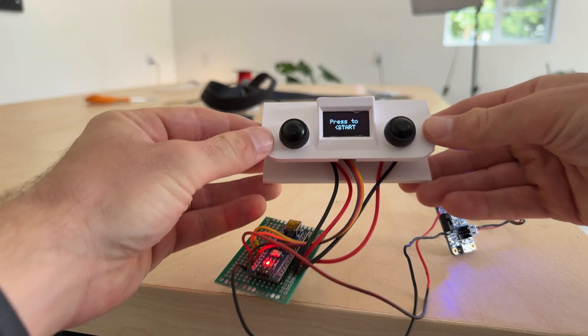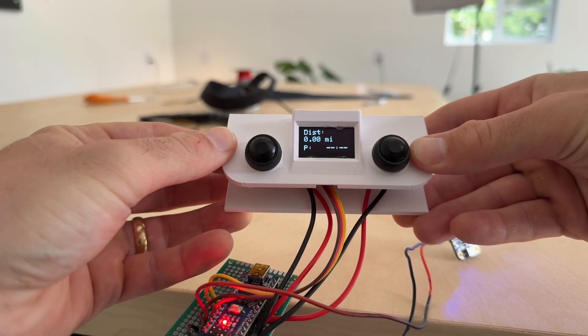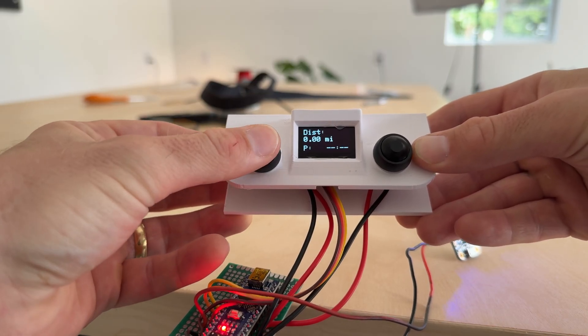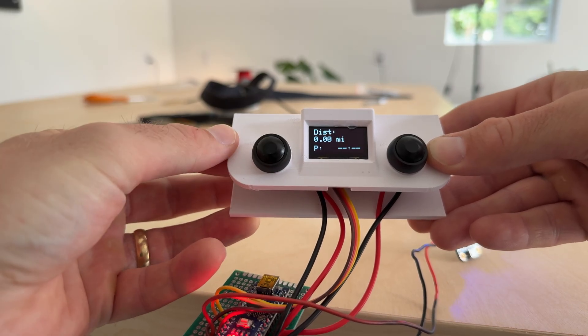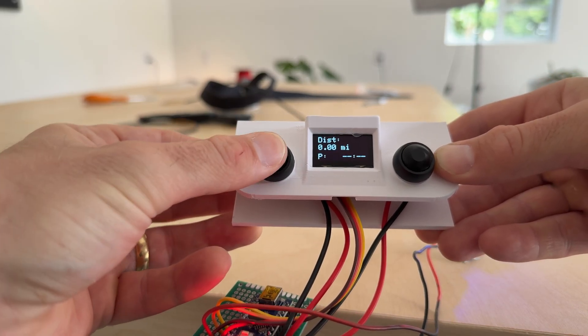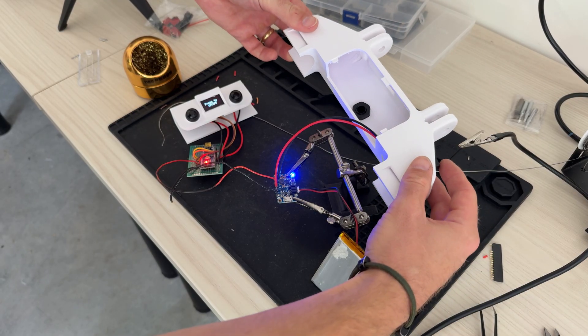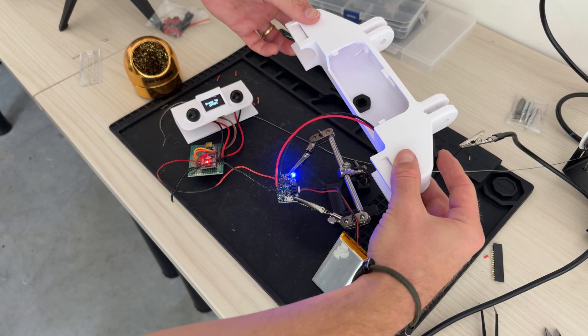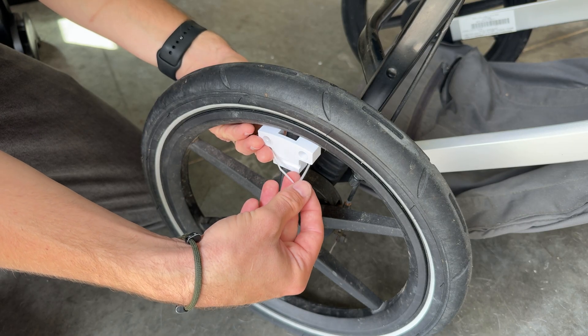This is also why I love this desk configuration — because I can be working on some electronics and then swivel around, check my designs, check my code, and then come back and continue wiring things up. Once all the soldering was complete we could switch it on and check out how this thing was going to work. I thought you guys might like this little touch where the screen clearly displays what button to press to start a run, which brings up our tracking screen, and then you can press the same button to pause the run. Press it again and you can restart your run, and then once you're complete press the right side button to restart. All that was left to do was to add the rocker switch on the left side of the handle attachment and the electronics were just about ready to go.